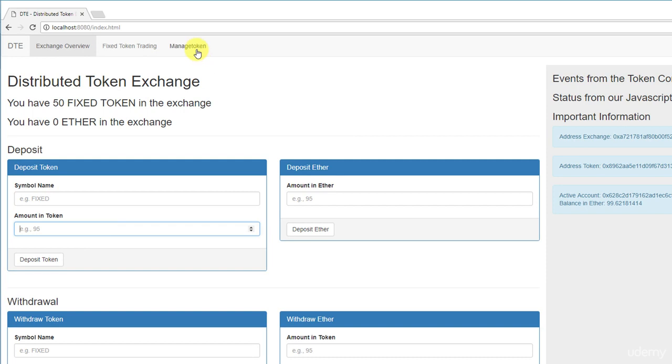And if we have given the exchange the allowance to do so in our name, then the exchange can transfer it. And if the exchange can transfer the amount, it will credit the amount of tokens inside the exchange contract to our address.